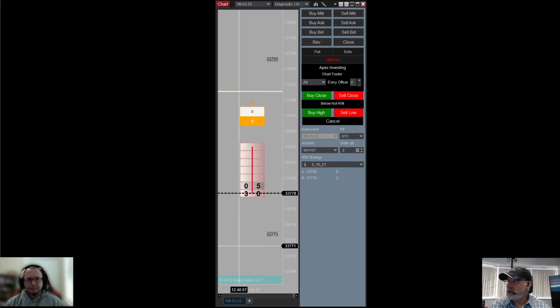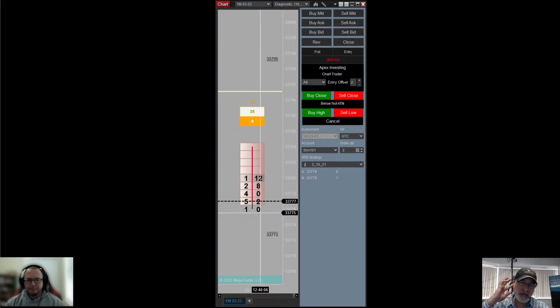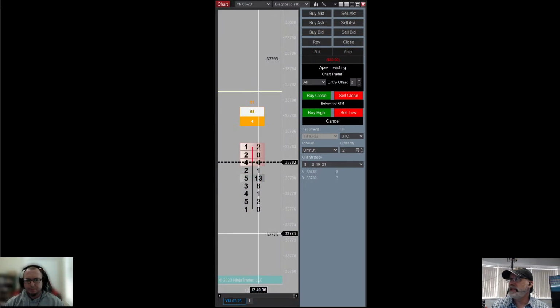So you kind of see what just happened and how that works. Once the order's in, everything just follows standard ATM and NinjaTrader, just the way it is normally. On the intrabar scalp, though, I just leave it as it is. So once I get in or out, I don't mess with it. The only thing I may have to move the stop, depending, is if there's order prints or something I want to hide behind.